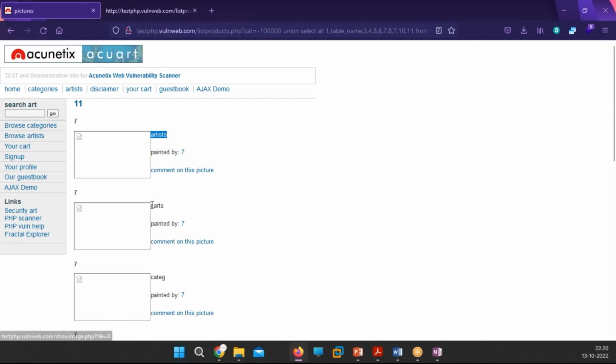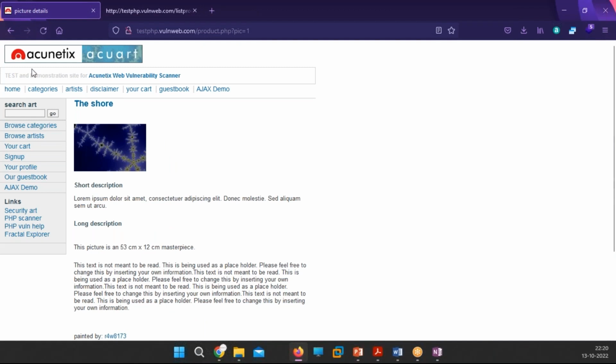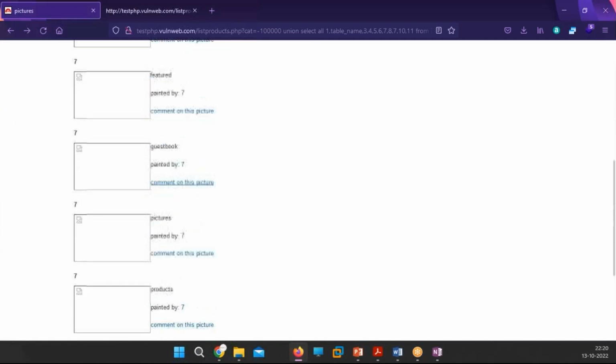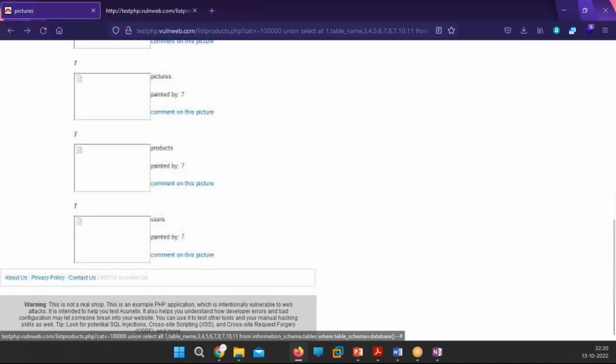These are my table names. What was my database name? Acunetix. Inside that database, these are the tables present: artist, card, category, feature, guestbook, picture, products, users.